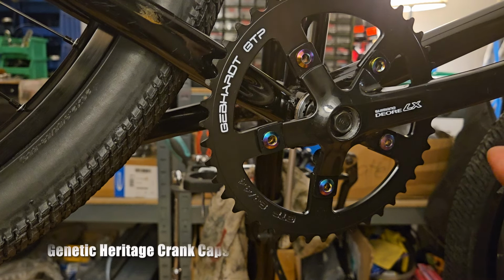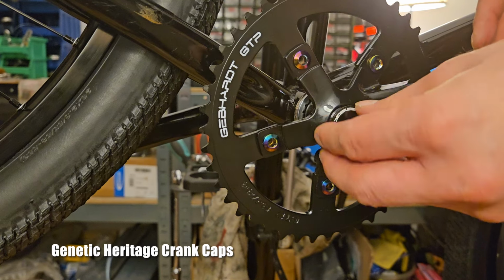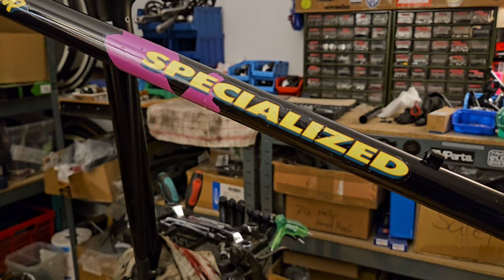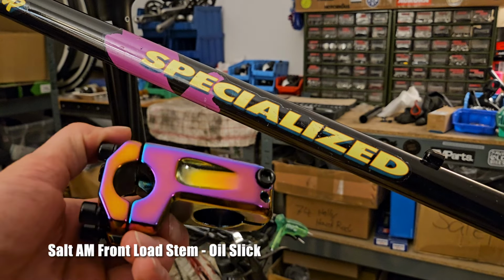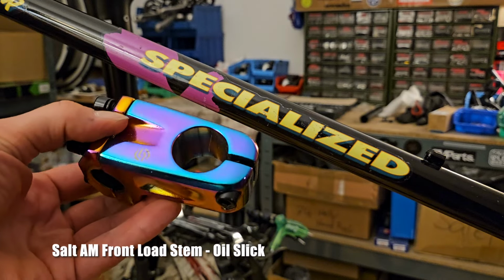The reason I chose oil slick accents is because with pink, yellow, and blue, they combine the three colors that are also used on the Stumpjumper decals. So if there ever is a bike that needs to have oil slick components, it's gotta be this one.